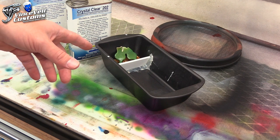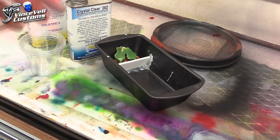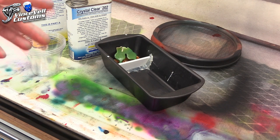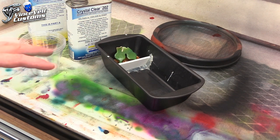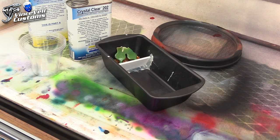And then once I mix it together, I can put it in my vacuum chamber, get all the gases out, come back in here and pour it, and kick on the airbrush booth in here to get all these fumes out. I could go grab lunch and come back. By the time I come back, this should be cured up to the point where maybe I don't need the booth on as much to take out the fumes, because it would gel up and go from there.